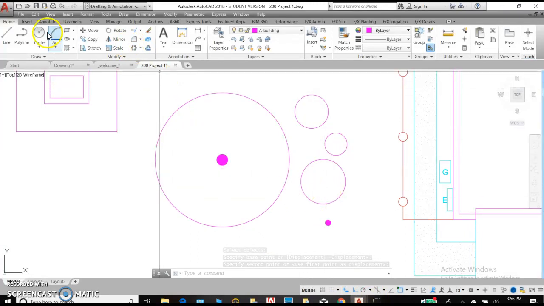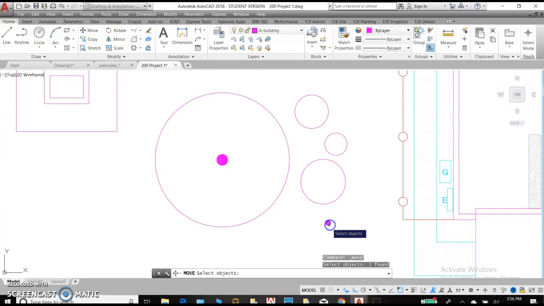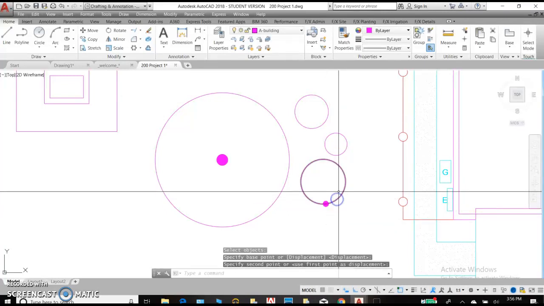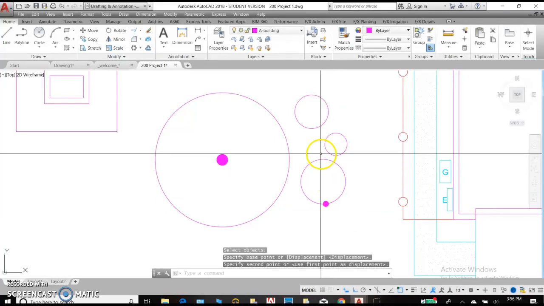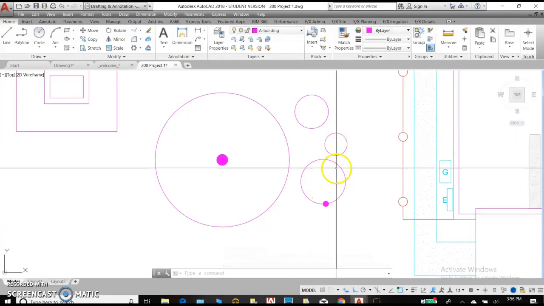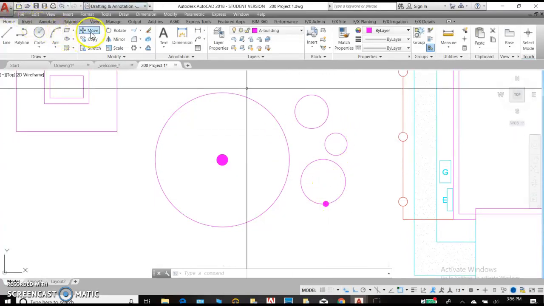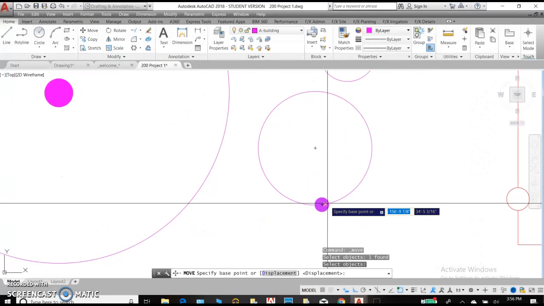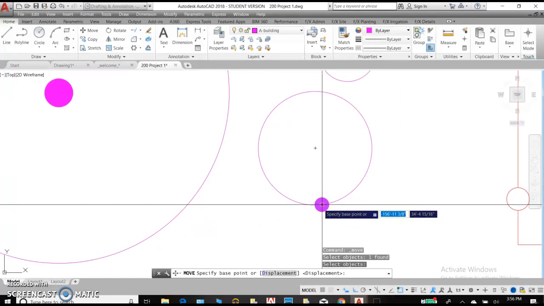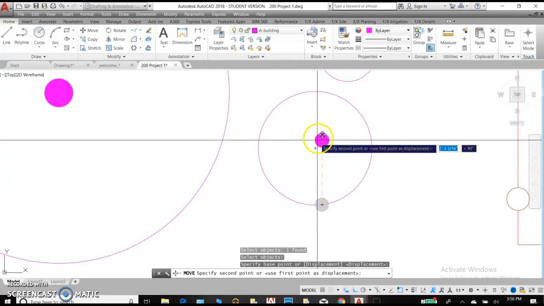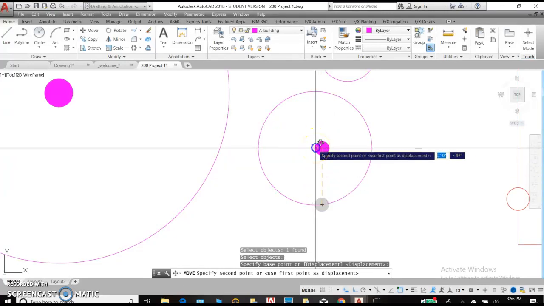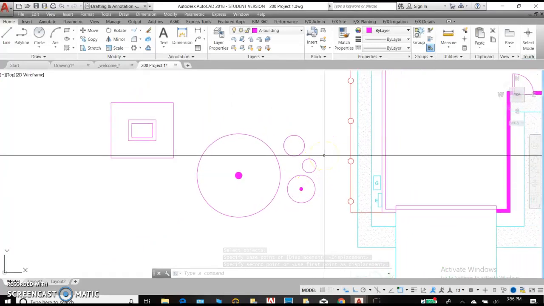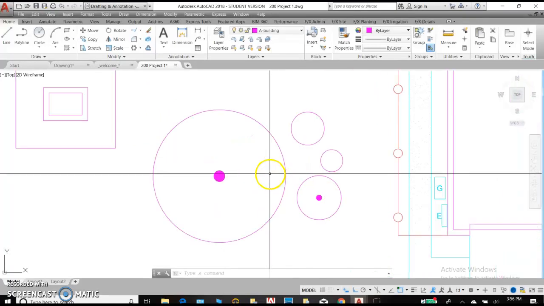The next one we'll do is to move the smaller donut from the center to the center, whoops, of the largest of the small circles, so second in size. Try that again, I made a mistake, so click move, select the object, and sometimes zooming in will help get your object snaps just right. So select the center, and then select the center again, and you have a second moved object. So let's go ahead and go on from there.